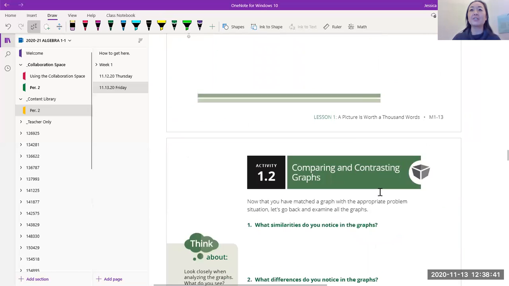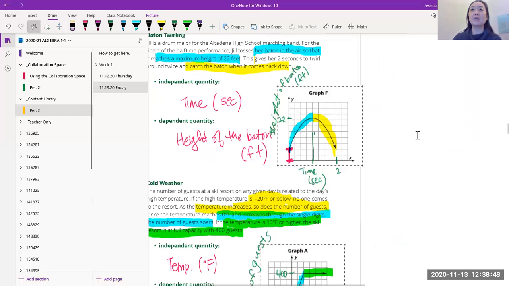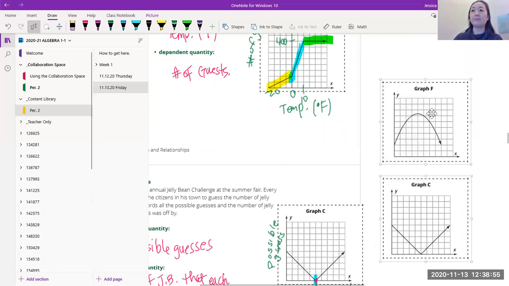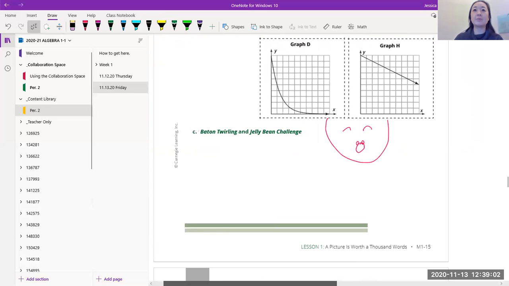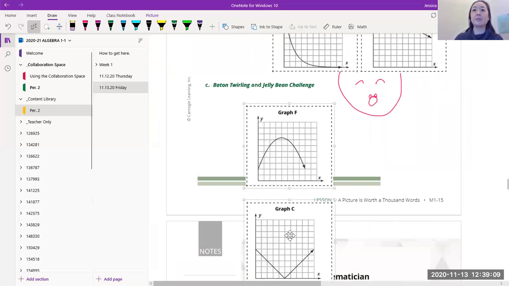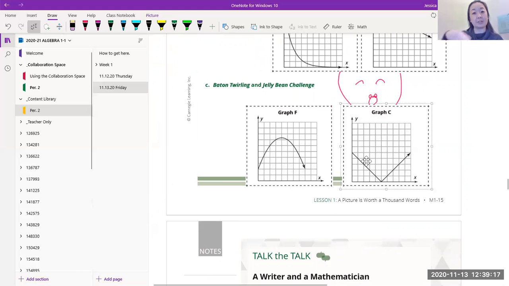Anyways, and then baton twirling and jelly beans. So let's talk about baton twirling and jelly beans. We got jelly beans right here, and we got our baton twirling right here. If you notice, there are some things that are kind of similar and kind of different. Let's go down. All right, this is our last one right here. What do you guys notice as the similarities and differences? Well, they're both kind of like a U or a V shape. It has this curvy thing, but one of them is upside down and the other one is right side up. And one of them is pointy and the other one is not pointy.